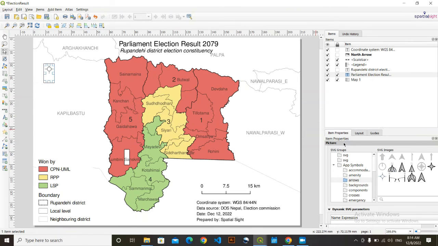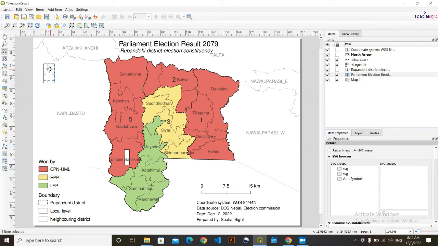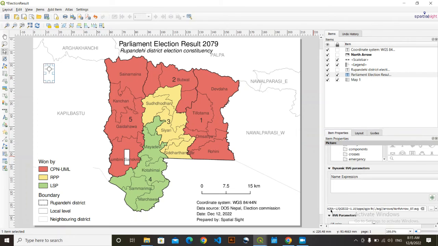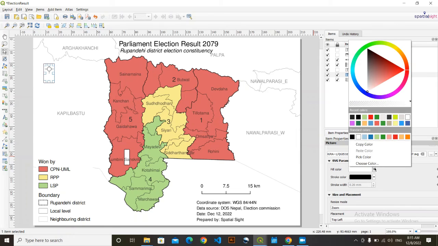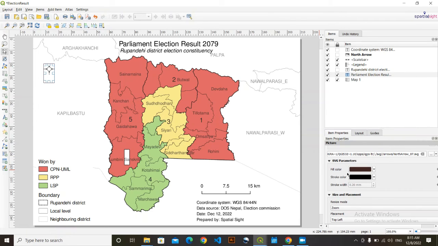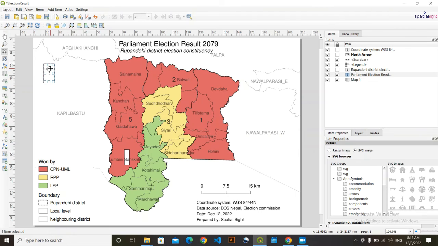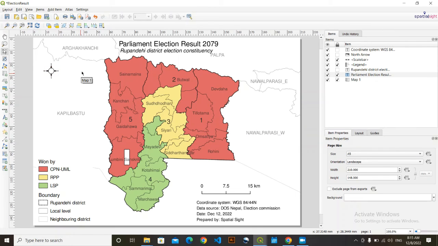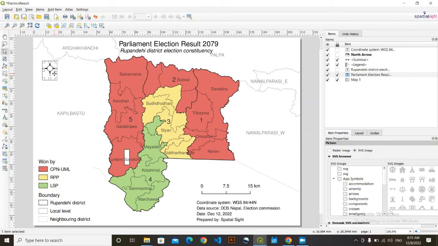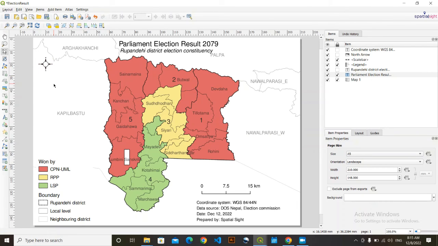And if you notice here, you can also change its color. Fill color is black here. Okay, I have made it black. Previously it was white. You can also increase its size if you want, but I don't want to make it bigger because it's not the first priority for me. So it looks good with this.